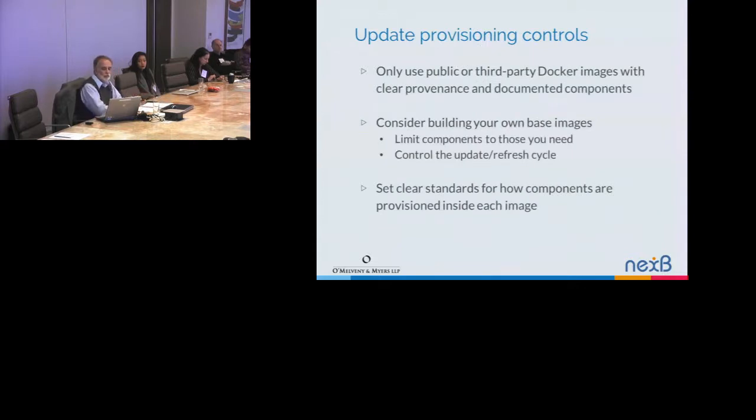One of them is more general, which is provisioning controls, sometimes called vendoring. Many companies have come around and said, no, I don't want to go to Maven Central anymore, I want a controlled repository. This is big companies like Google and many others. There are many different repositories out there, but there are various ways you can control each of those repositories, so you have a controlled version. And you can also do other good engineering things, like decreasing the proliferation of versions that you don't really need.